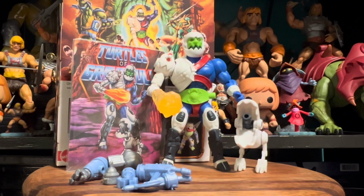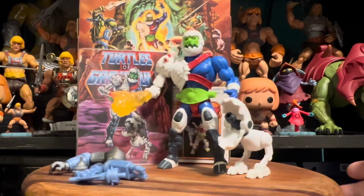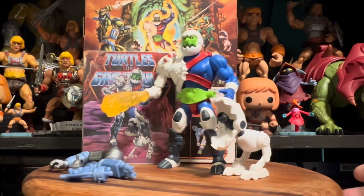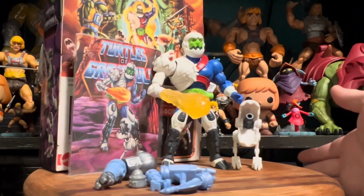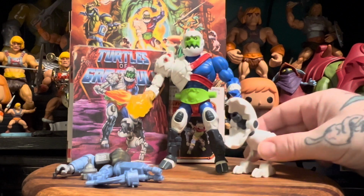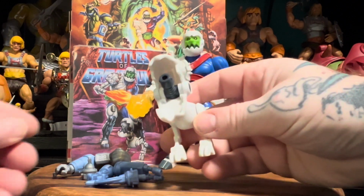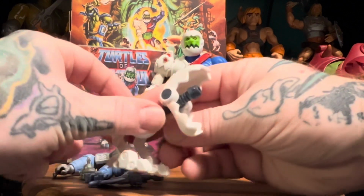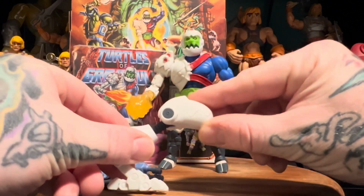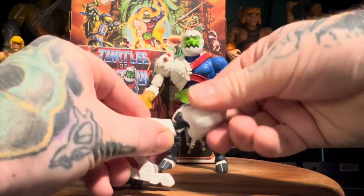So here we've got him out of the box. Really cool figure. I'll turn him a little bit to the side. That little mouser's really cool. Let's just take a look at him first. So he's pretty cool. He's bigger than I thought he was going to be from looking at pictures. His mouth does open and close, and it fully articulates, it looks like. Turns all the way around.